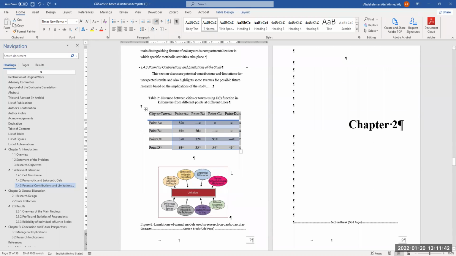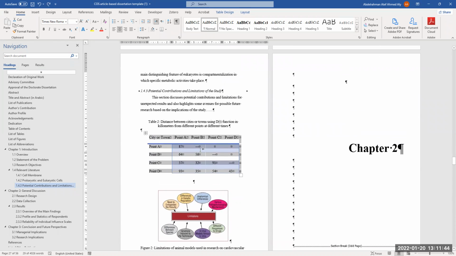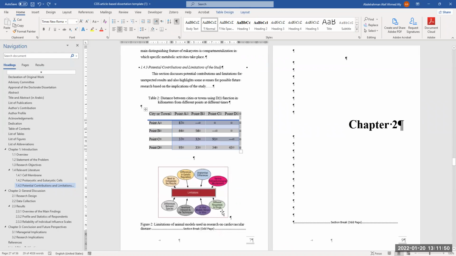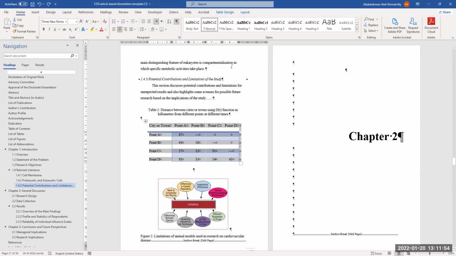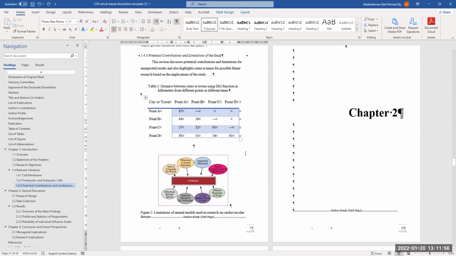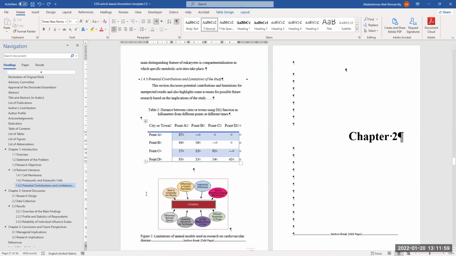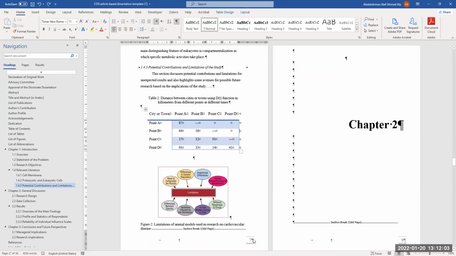Of course, just to directly answer your question now, previously, when we had a large figure or a large table, we recommended the student to add it in a landscape page, right? Where the page number will flip to make it match with the other pages in the printing. Now, for the new template, you will just flip your table or figure in the page, but without changing any position of the page number.